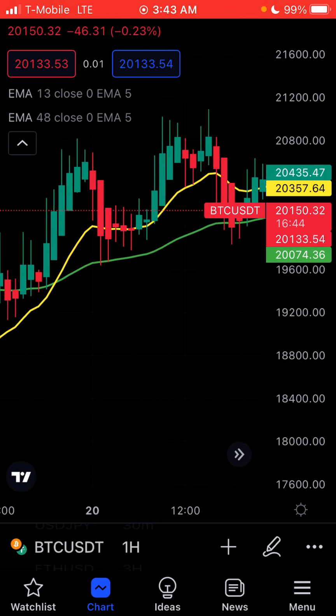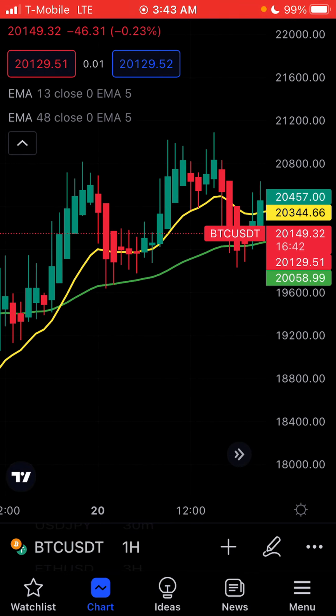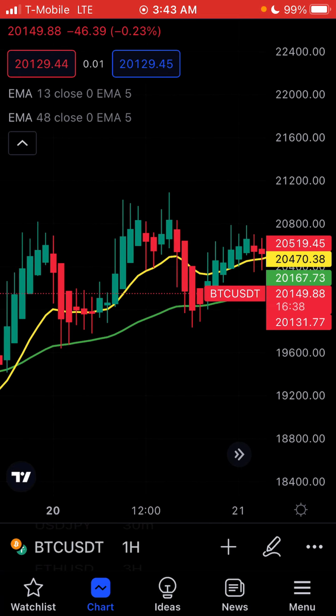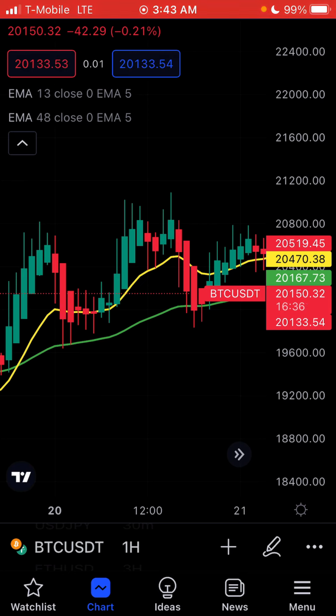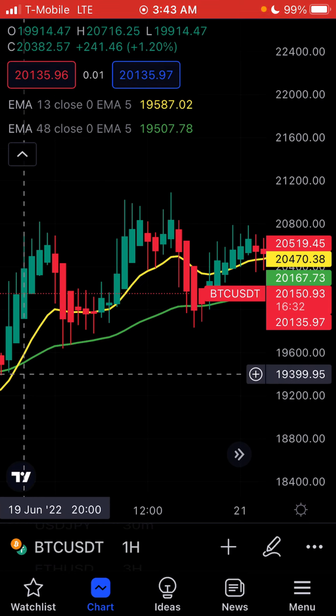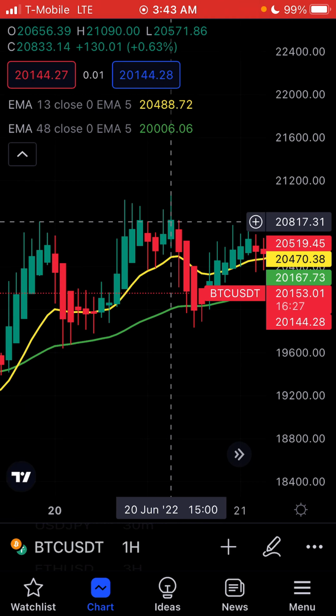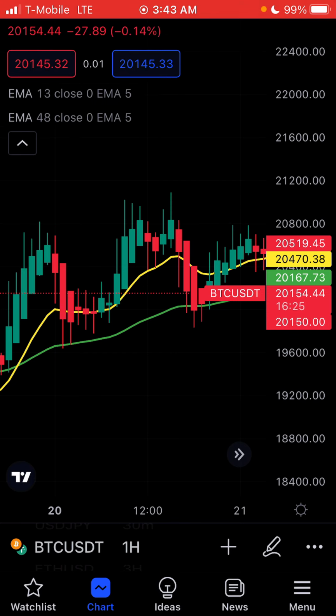Here we go. Here's a good one. See how the yellow line is crossing it right here? Look at all these gains right here. If you came in right here, those are gains. If you bought in right here, and then you sold right here, those are gains. So you may figure out, okay, I know when to enter, but when do I sell? When do I leave?